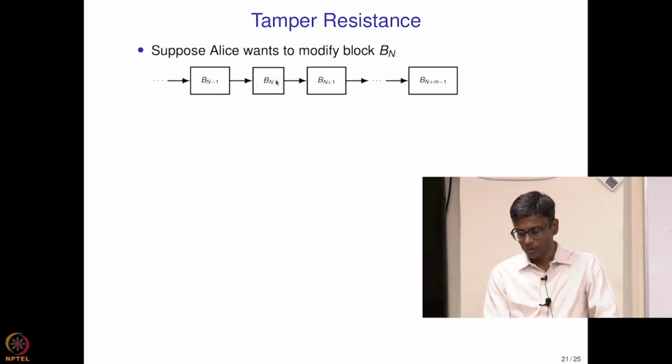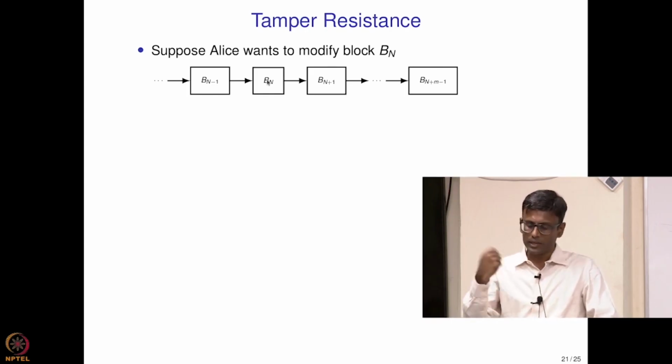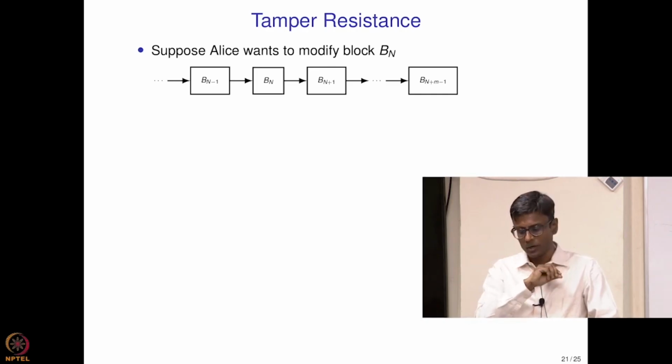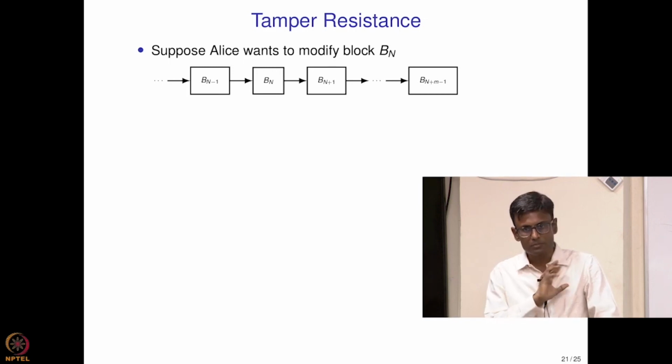Suppose Alice bought a painting from a famous painter. Maybe she paid 1 Bitcoin for it, and she feels that if she can delete that transaction where she paid 1 Bitcoin, she already has the painting. If she can delete the transaction, then the spending history will be gone and the Bitcoin will be back in her address. I'll explain why it comes back to her address. But suppose she wants to modify some block at height n, let's say block Bn.